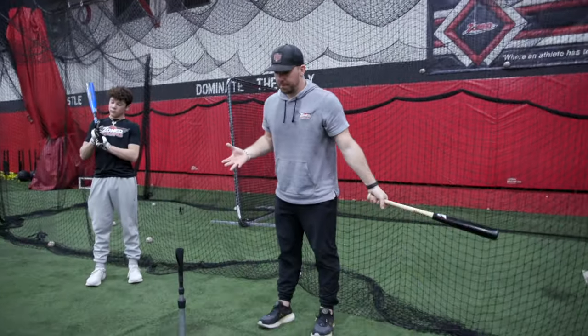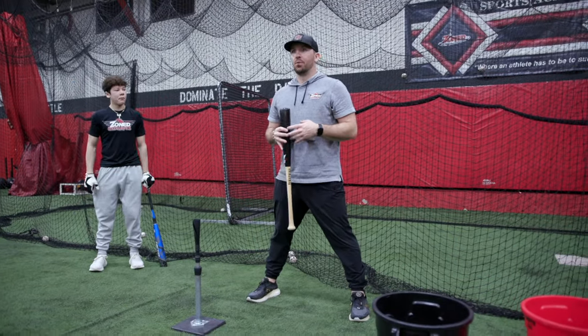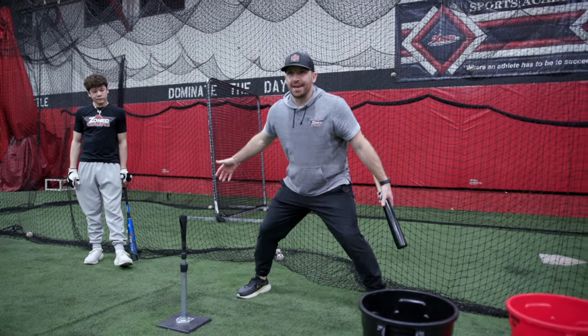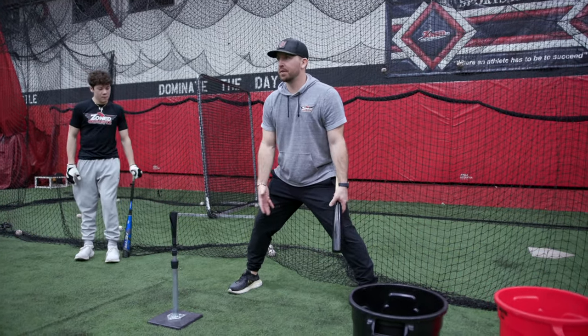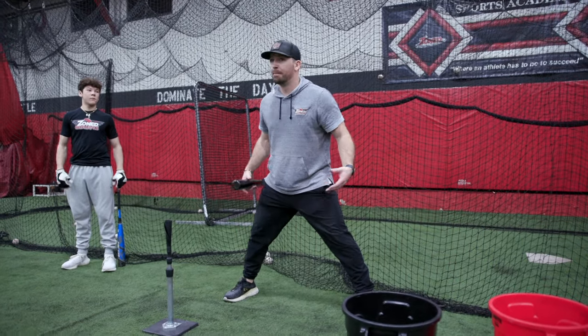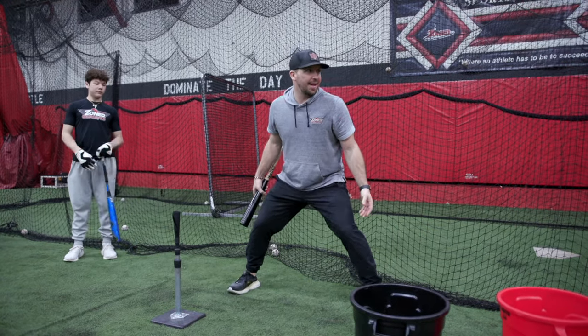Stance is also important. For stance, these kids are just starting to play the game. We don't have to overcomplicate it and teach anything crazy. Nice athletic position, a little bit further than shoulder width. You want to be balanced, almost where you'd be playing defense in basketball. Defensive position, or I could field a ground ball from here. Just nice and athletic, right?